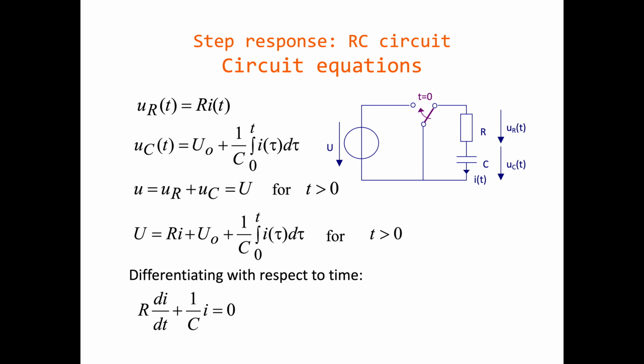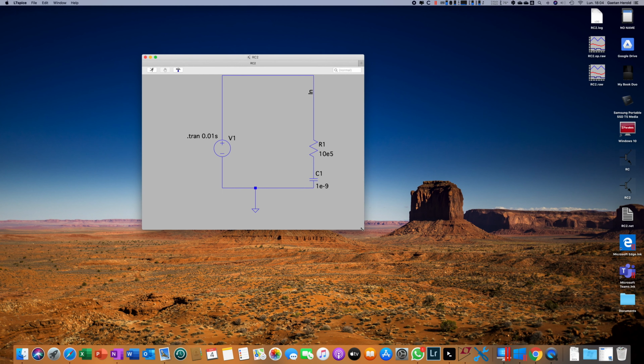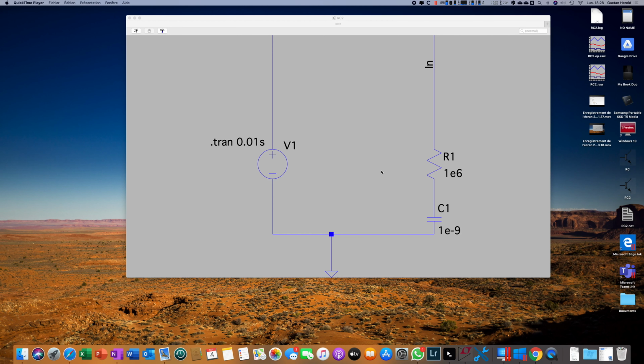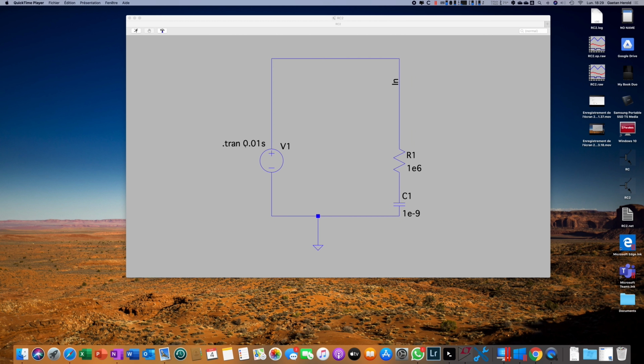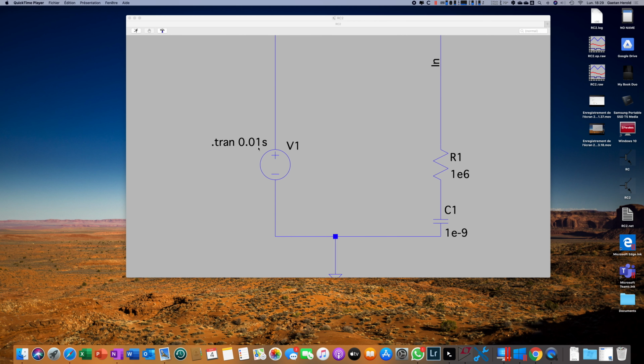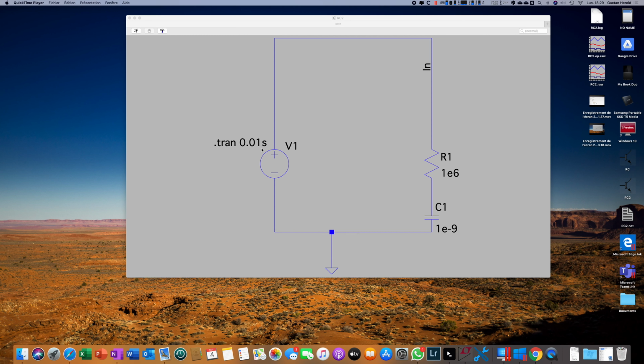We will now look at RC circuits using LTSpice and see how this software allows us to study the time constant. Here we have drawn an RC circuit. This is something you can do well with the experience you have. We are going to analyze it by means of the transient analysis function, for 1/100th of a second. You also know this function because it has been used in the previous videos.